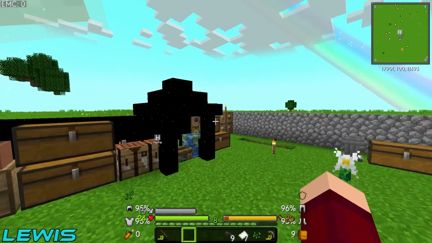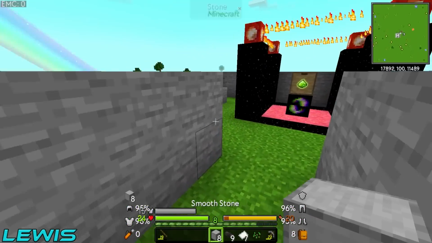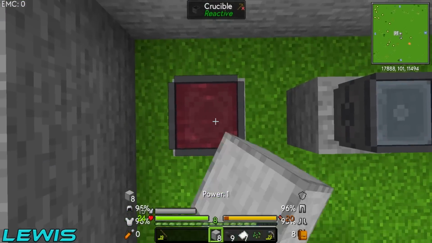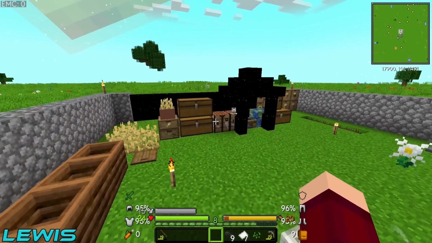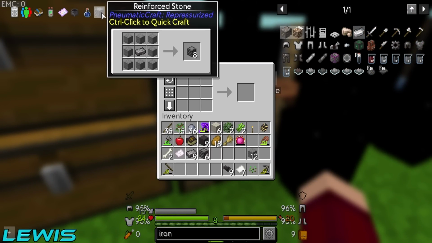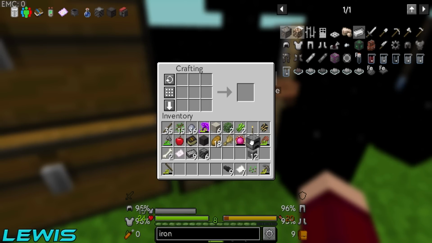Are you going to make any more? I'm going to try and make us another one of these. I've got some more smooth stone and stuff. I thought we were going to be able to make the advanced one, but we need the advanced pressure tube, which means we need that stupid assembly line. Yeah, but you need to go through the whole of the thing. So maybe a bit later on we can make that, but not as of yet. So if I do that and boop, I've got us another one of these bad boys.